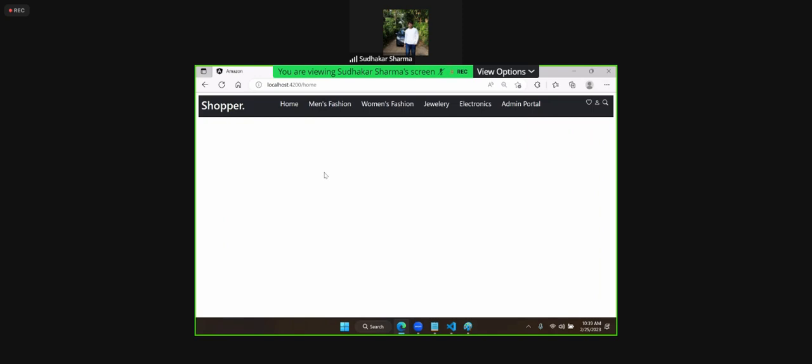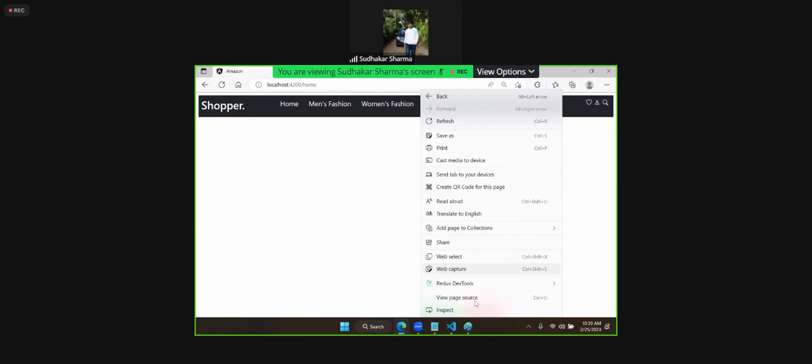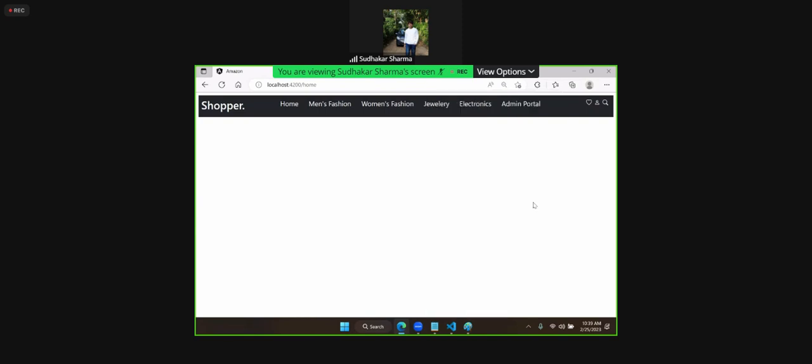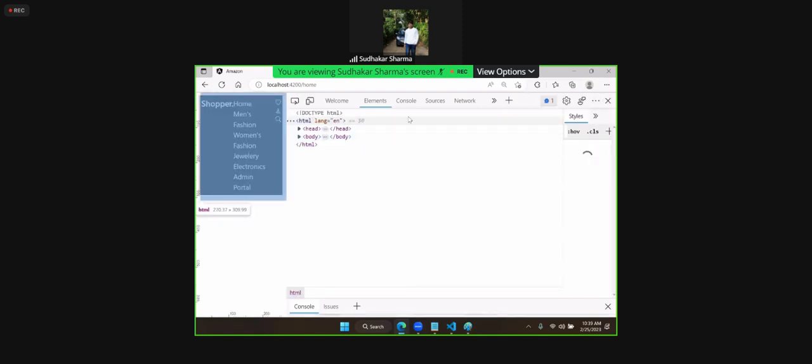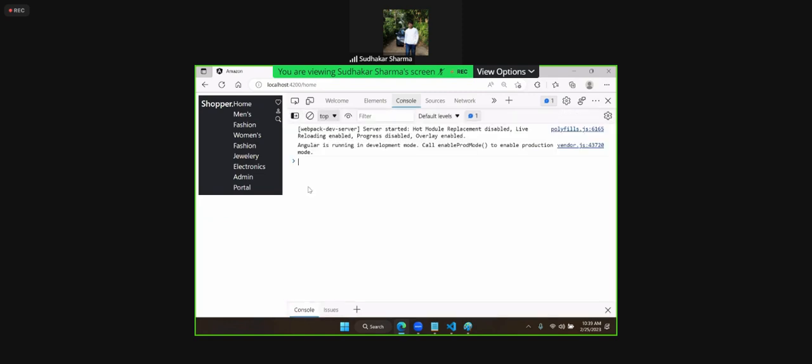That means it is going to display the home details. Now it is taking time to load.